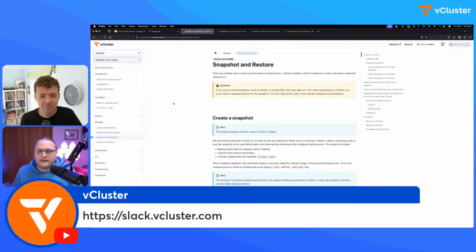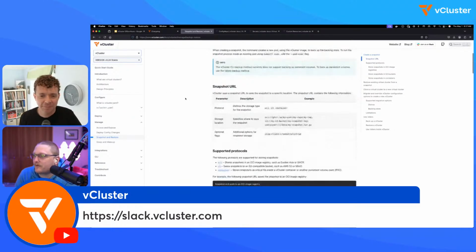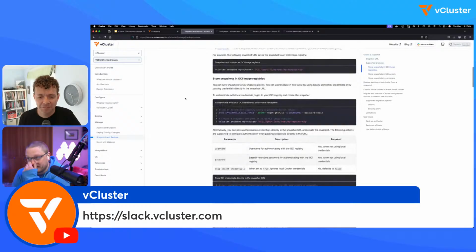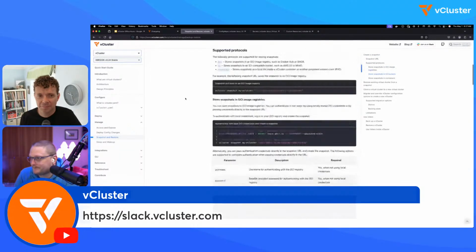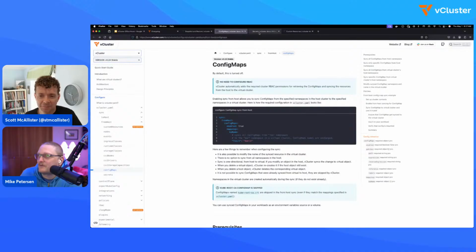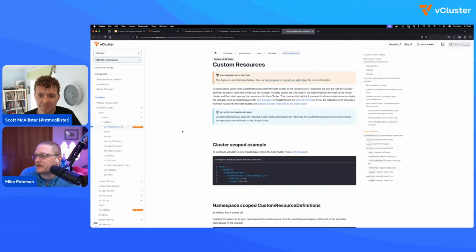But start out with open source stuff in our docs, right? Go to our docs and you can find information. The changelog will actually link to the stuff, but then in our docs it'll give a lot more information about how you can actually get stuff configured and set up, and it shows similar stuff to the demo that I showed there. We've got snapshot, restore, config map secrets, and then custom resource stuff. Like I said, you'll see enterprise only features there, but you can find that with the vCluster platform. All right, let's go back to the slides.